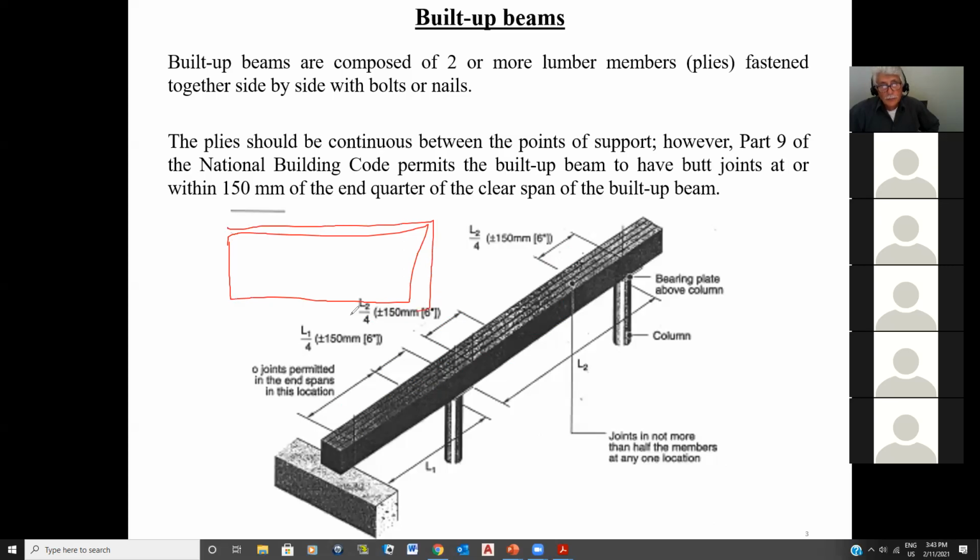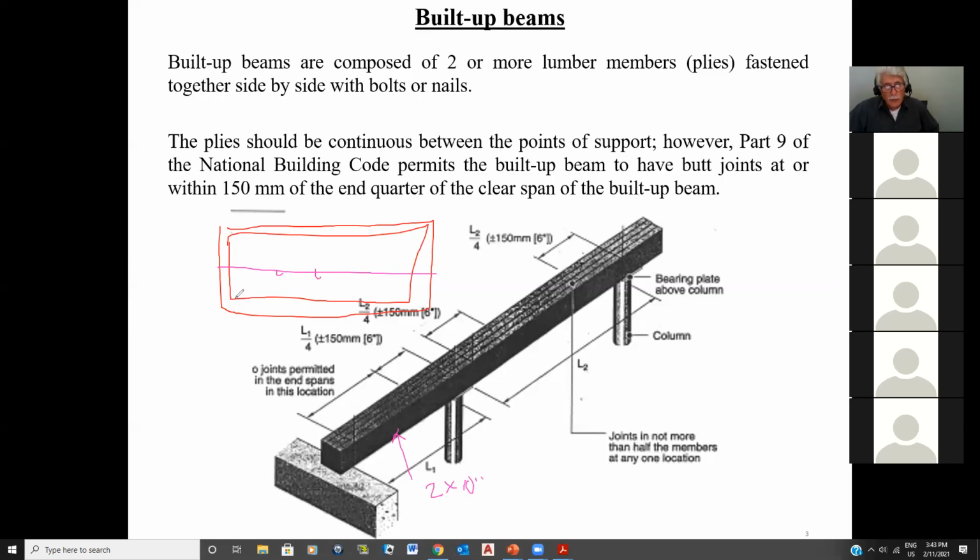Fair enough? Okay. And let's say, I don't care in which direction, your beam is running in this direction here, or this direction. It doesn't matter which direction. So let's say this is your beam right here, your built-up beam, and of course there are going to be columns here eventually, right? So what the carpenter does, if this happens to be made with, what do you want to make them with? 2x10s, 2x12s? Is that what you want to make them with? Yeah, sure. 2x10s work.